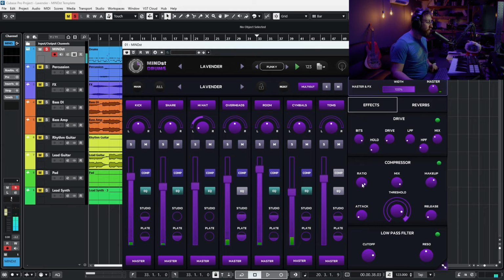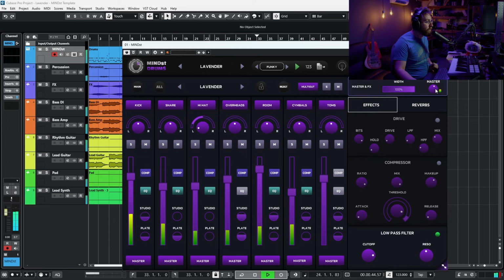So it's a 20-to-1 ratio, something very high ratio with a very fast attack, just to really not let any of the transients through. And this helps it be... it just makes it sound quite final. Without it, it sounds great, but you put it in a complex mix and stuff will get lost. That versus this.